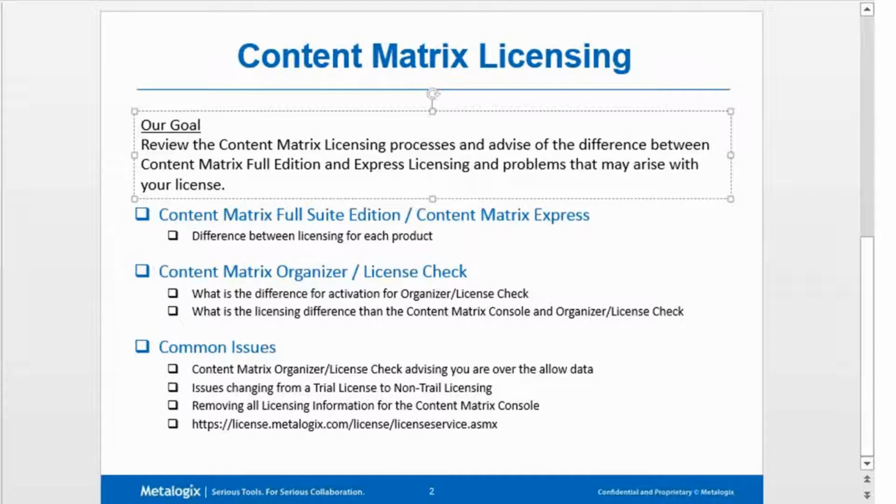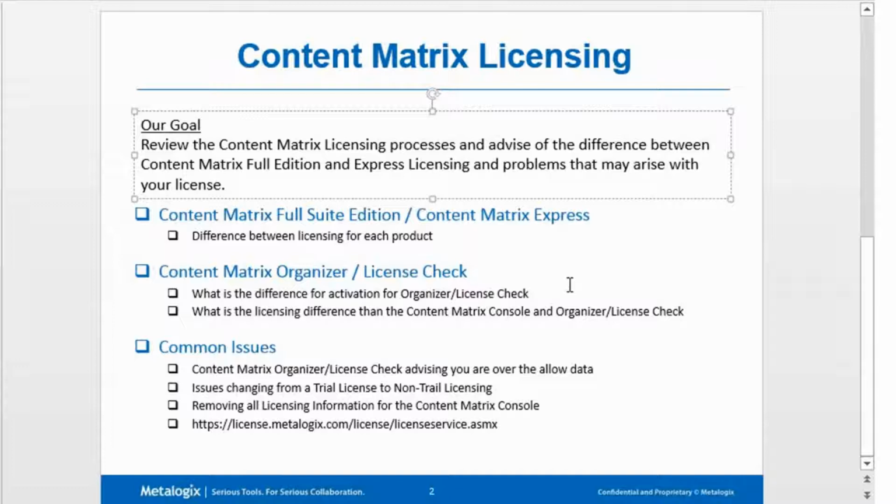And that's with the Express version. With the actual full suite version, we do record that also. But depending on what you purchase from our sales representative, you can usually install it in many places at once. It's completely different than the actual organizers. The organizer you only have to install on your actual target web front ends. The Content Matrix console you can install on multiple laptops, workstations, web front ends. It's really where you decide to do it and what is best for you and your company in your migration strategy.